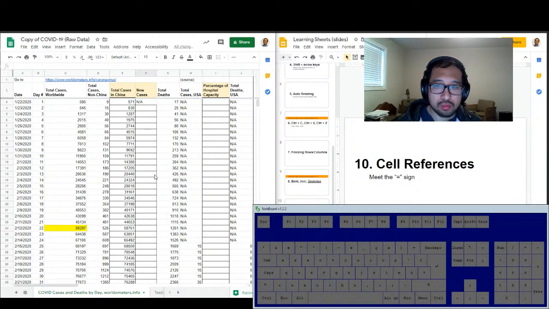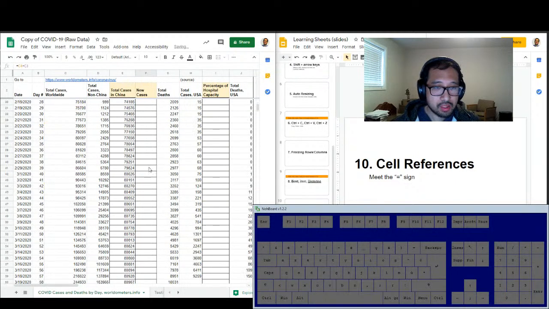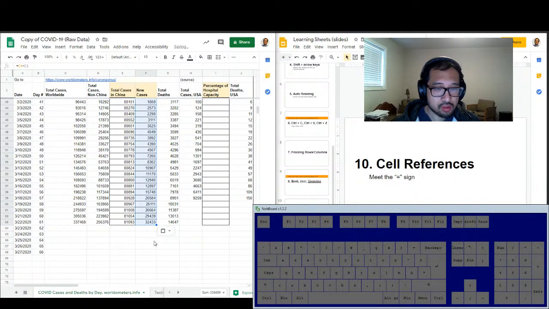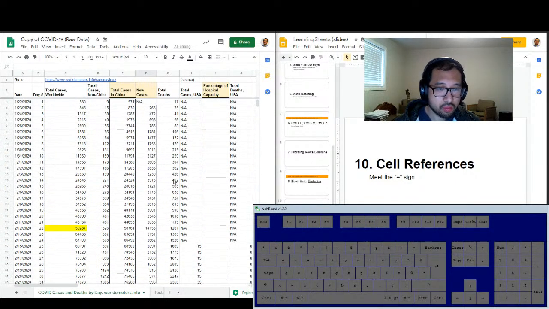Okay, so what if, let's go ahead and do new cases. I'm going to extend that to you guys as an exercise for how to do it. I'm going to go ahead and do it right here, just to see how many new cases accumulated in a day. We'll do new cases in the world, so that will be from column C. So I'm going to do it like this, and let me know if what you guys get looks like this for your new cases each day.